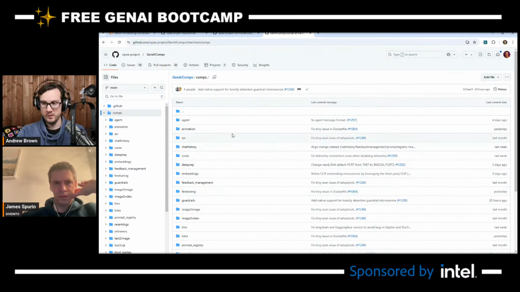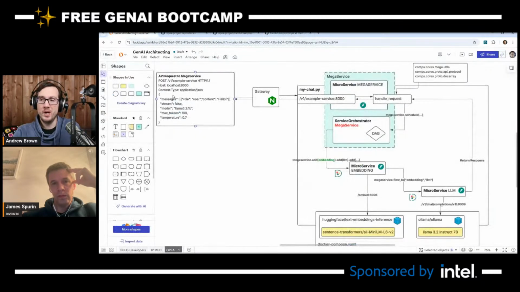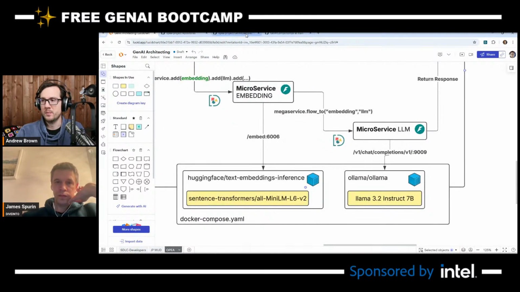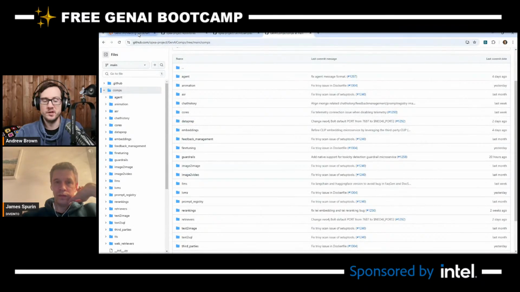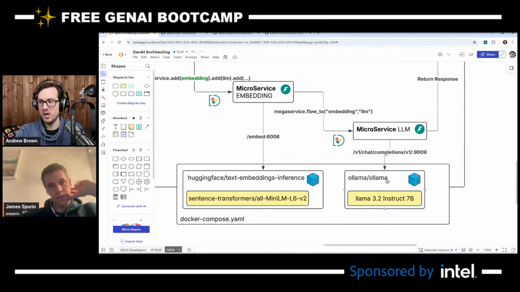What is confusing initially is that when you are using these components, you might think LLM brings in an LLM model, right? You might think, oh, if I use LLM, it deploys an LLM. If I use embeddings, it brings in embeddings. Nope, that's not how it works. But you'd think that. So the way it actually works is when you use a component, these components here are sitting in front of whatever it is that you want to run, right?